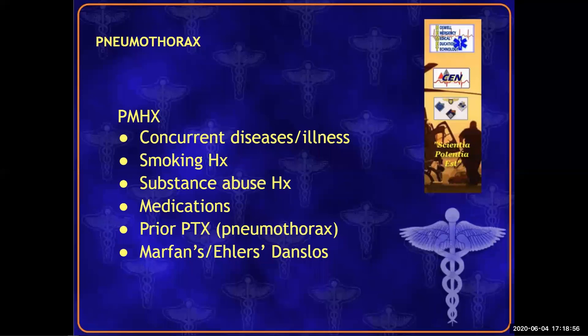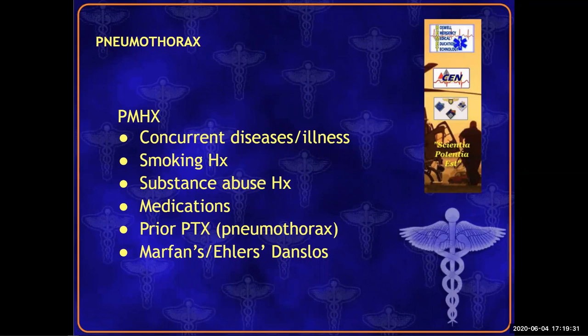In other words, if you have perfectly healthy, pink, super healthy lungs, it's not really a risk. Anything, smoking, environmental exposures, maybe certain medicines. If you've had one before, here's another time the patient doesn't lie to you, by the way. If they say they've had a pneumothorax before, you might as well go ahead and get the x-ray. It's probably again. Kind of like when mom says the baby's coming, don't question, just take a look and see. And then add to your list there, Marfan syndrome or Ehlers-Danlos.